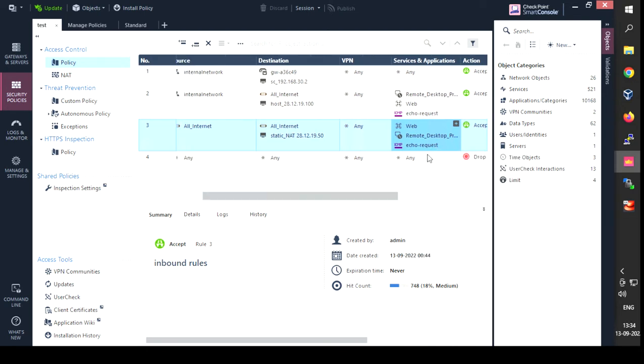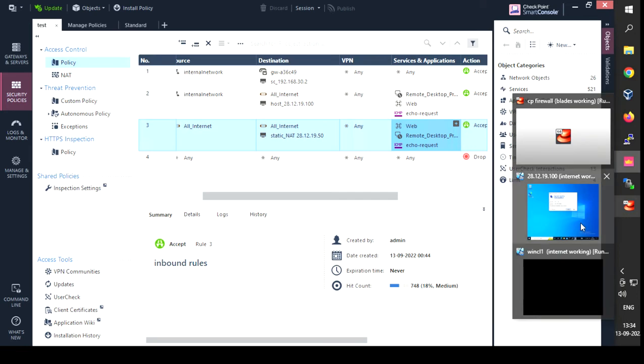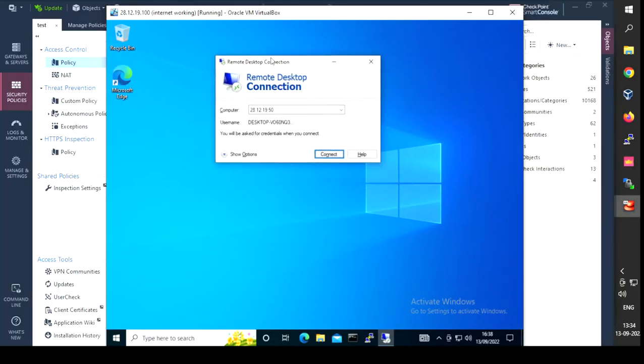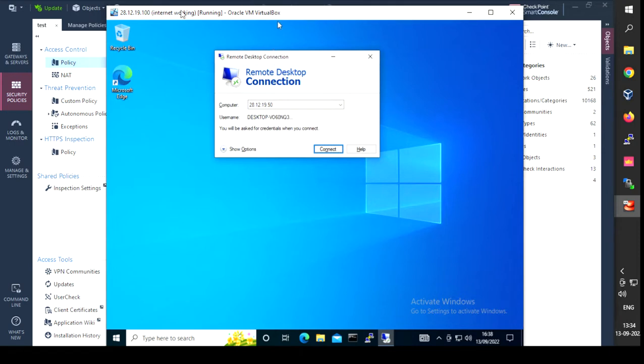Now I'm going to access the remote desktop. We are accessing the remote desktop service from the outside machine to the inside network machine, and I have given the IP address as 19.50.